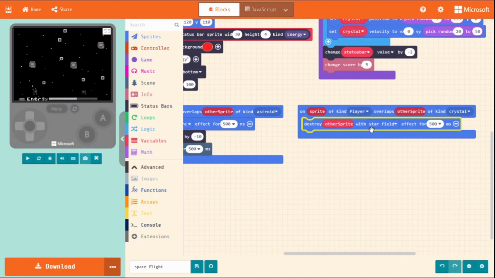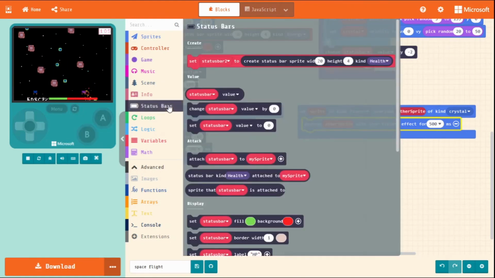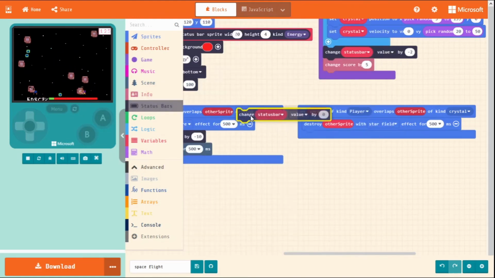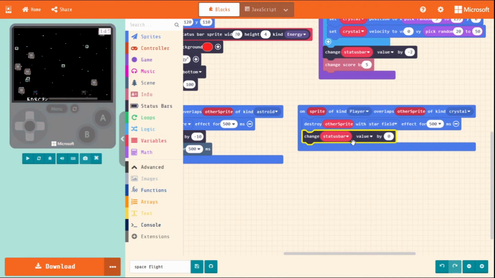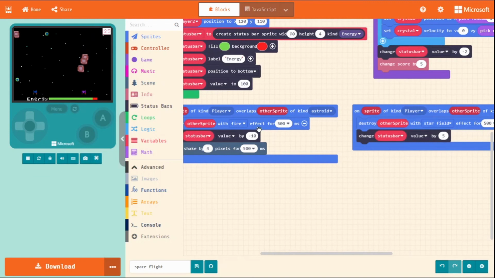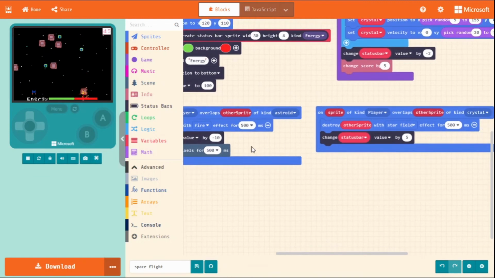So it'll destroy it, and then in this case, we want to increase our energy because we've gotten one of the energy crystals. So we'll go back into status bar, change status bar by, and we'll change it by a value of 5. So you get a little bit of an increase in energy, and you're more penalized if you hit an asteroid. And you can change these values to kind of tweak the difficulty of your game.